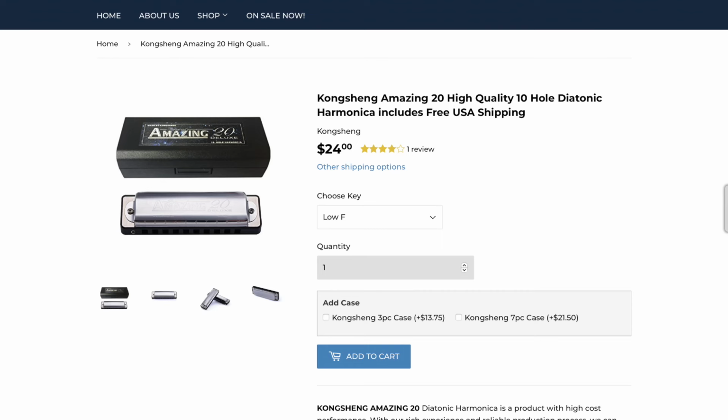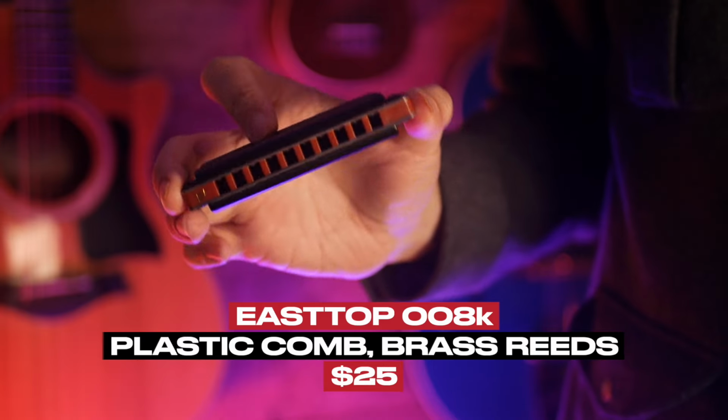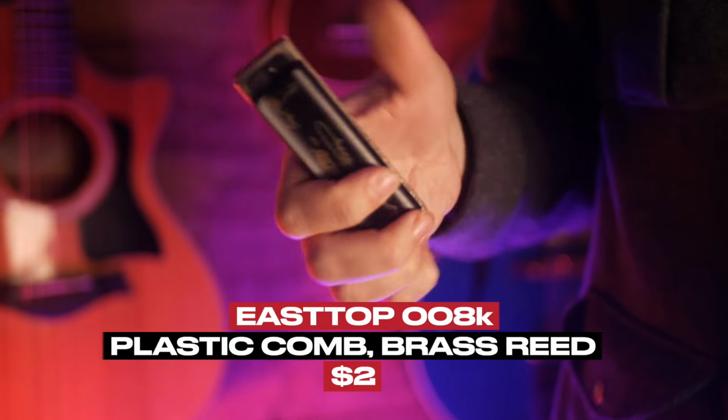If you are on a tight budget, I would get the Kongsheng Amazing 20 or the Easttop 008K. Both of these harmonicas are decent. They might have some issues with reliability or comfort. I would rather play a nicer harmonica like a Special 20, but they are half the price.